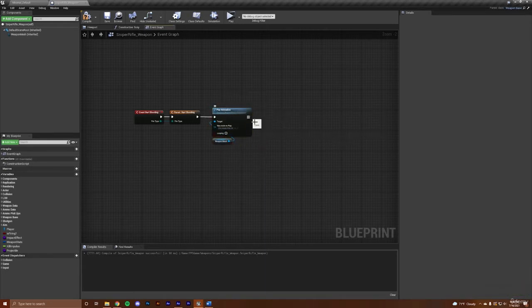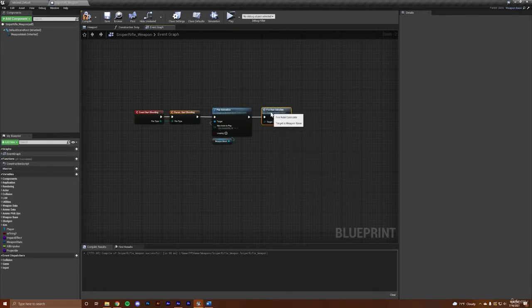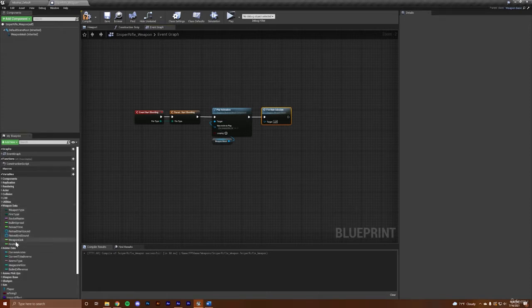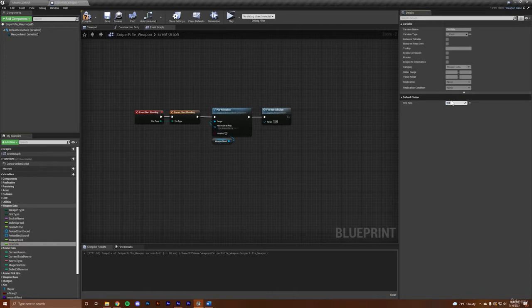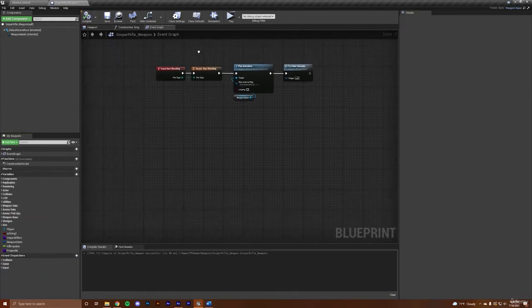And we also don't want this to be one of those that can be spam fired. So we'll do fire rate calculate. Let me just check really quick, where would I have put this? Fire rate, set this to be 1 second. So a little bit faster firing than the shotgun.